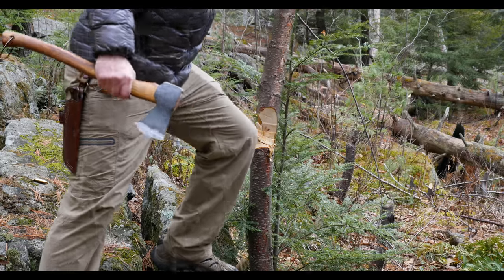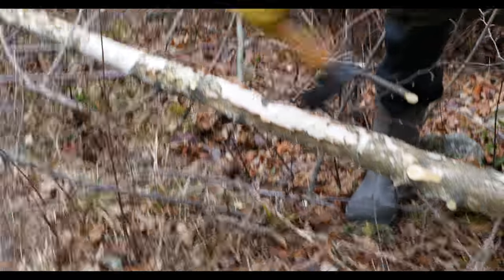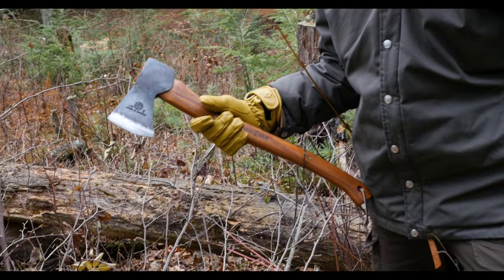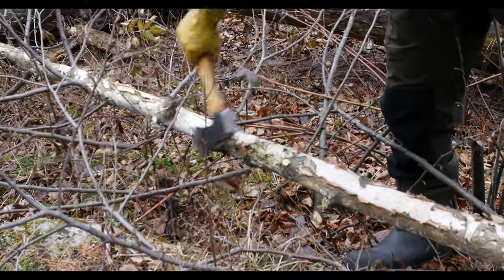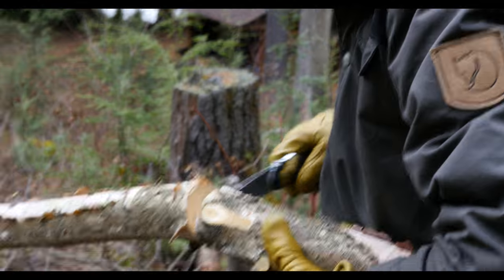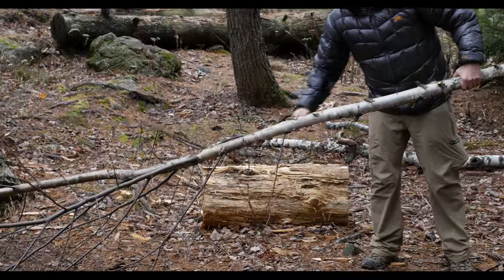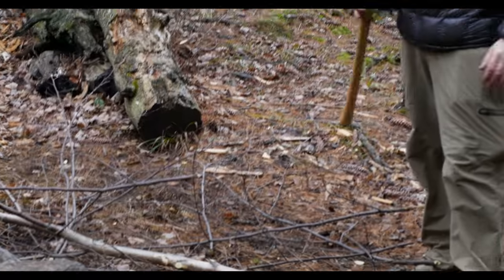See where we're at. What's the name of that axe again, Dave? Holtz Brooks Ambi. Nice. Does the job. Yeah. It will cut. That was a forest axe we were using.